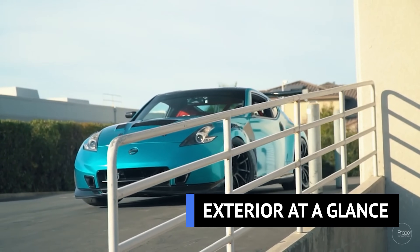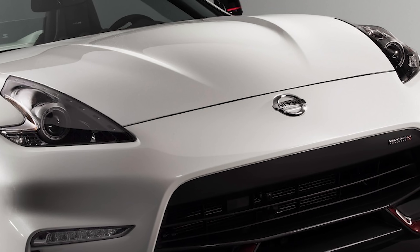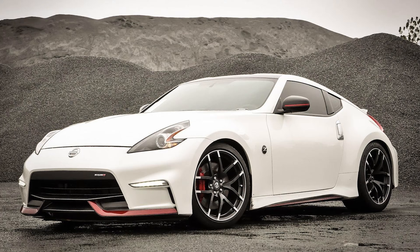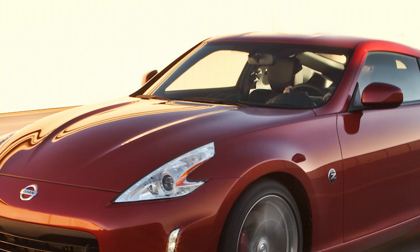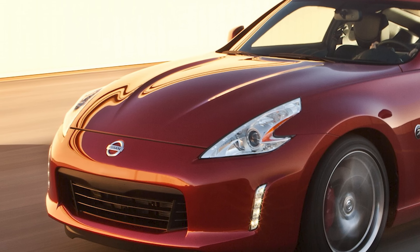Let's talk about the exterior. Up front, we've got boomerang-styled headlights offering an interesting aesthetic element unique to the 370Z, and quite honestly I think it still looks pretty good even today — pretty angular, which is the design language a lot of manufacturers have gone with. It still looks rather contemporary. And underneath those headlights, we've got something completely foreign to modern-day BMW designers: a reasonably sized grille. The slight convex of the aluminum hood kept by those two lines arching down towards the bumper looks both menacing and pretty modern.